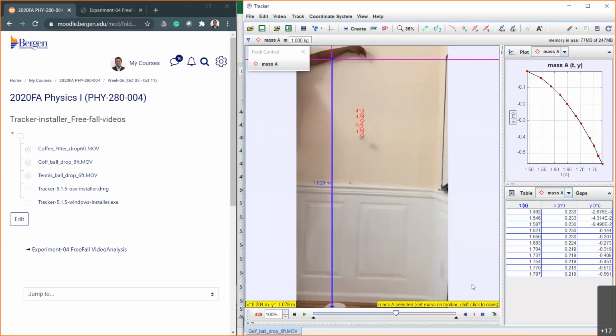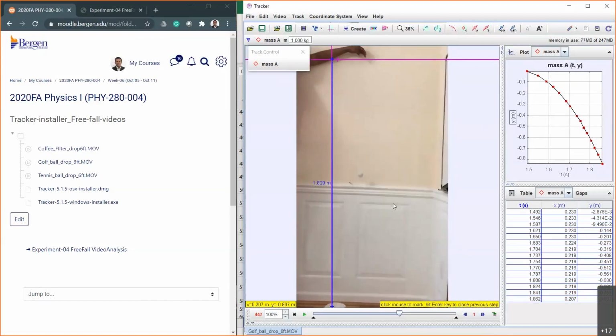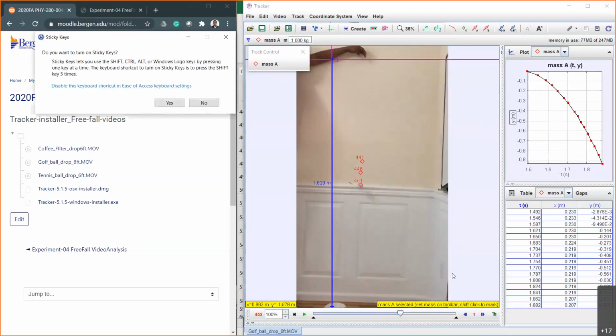If this error message appears, just click it away. 3 clicks, click on the ball, another 3-4 clicks, click on the ball, another 3-4 clicks, and so on. You continue this all the way in the downward direction. If everything goes fine, and our motion is actually parabolic, by now you should see this nice parabolic behavior. You see that? So that's our data. We could analyze everything here, but instead we're going to bring the data into Excel and do the analysis there.